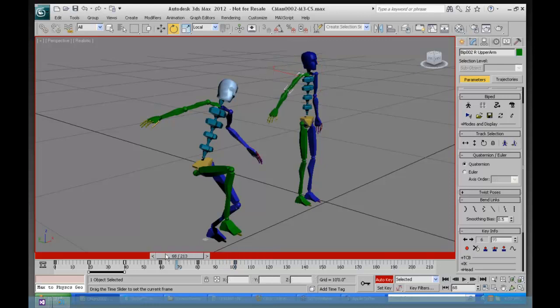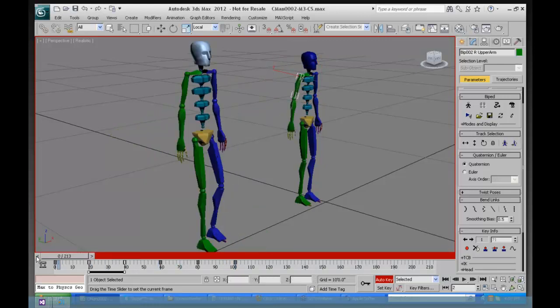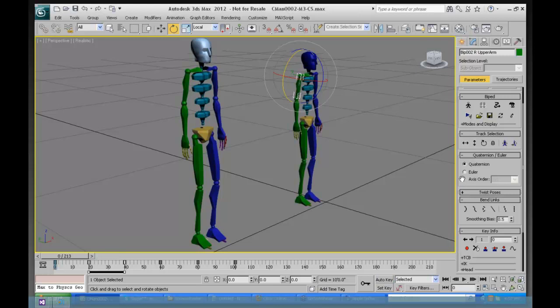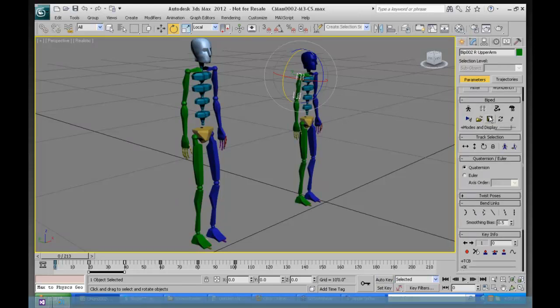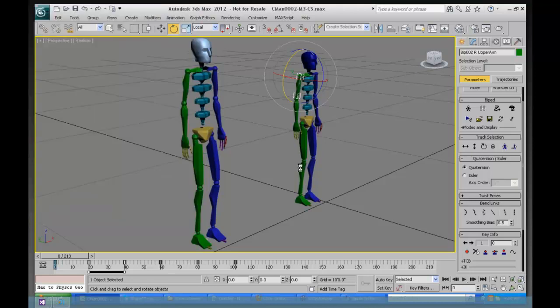Let's see what we just made. All that's happening is that this is going on that biped. Now, let's just actually save that off as a particular file, and we'll call that right arm up down, and save it as a BIP file.